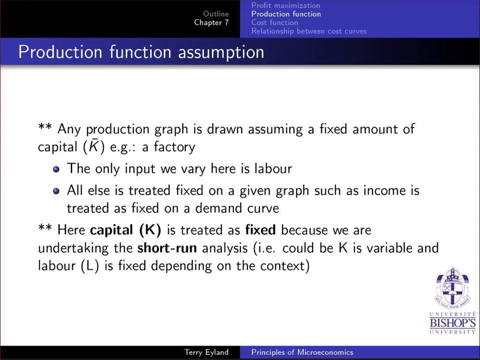When looking at this production function, a few things have to be kept in mind. As I mentioned before, we're dealing with the short term, which means that there is only one variable here that we're varying. And most instances this would be the truth. So here, the only input that we have that is varying is labor. Because if you have a subway and you're running this business, the only thing you could do if you expect a lot more customers to come in the next day is to hire more people.